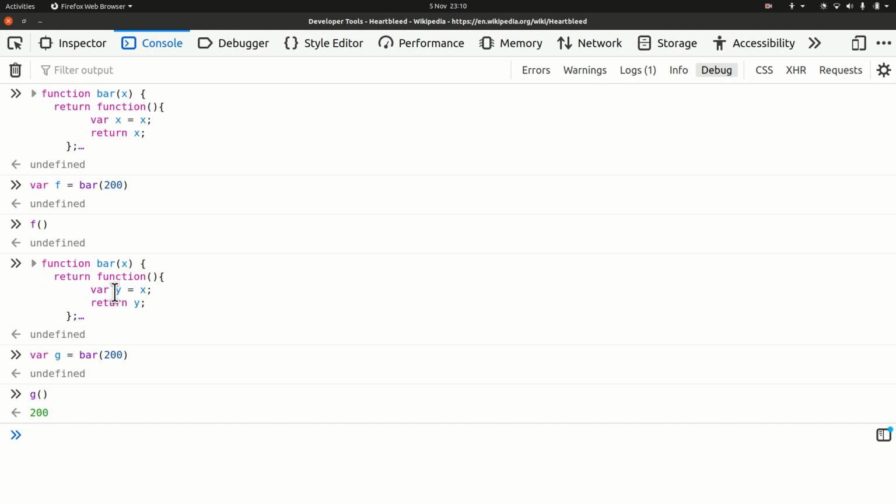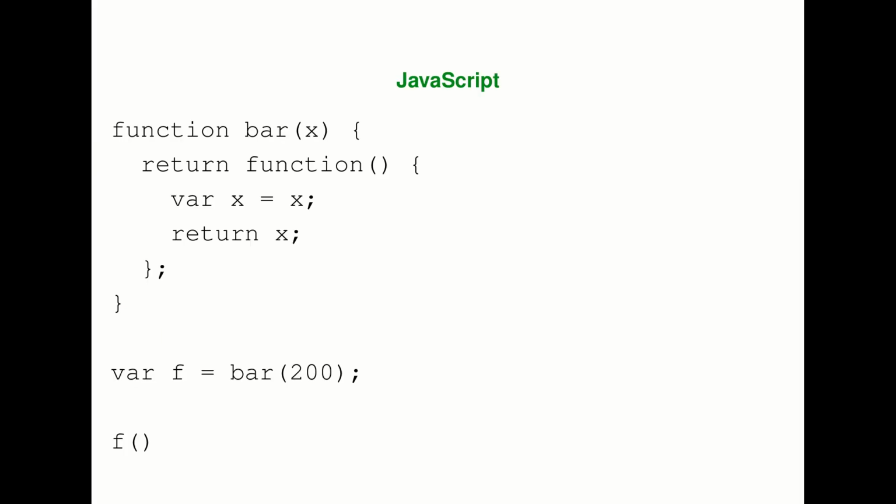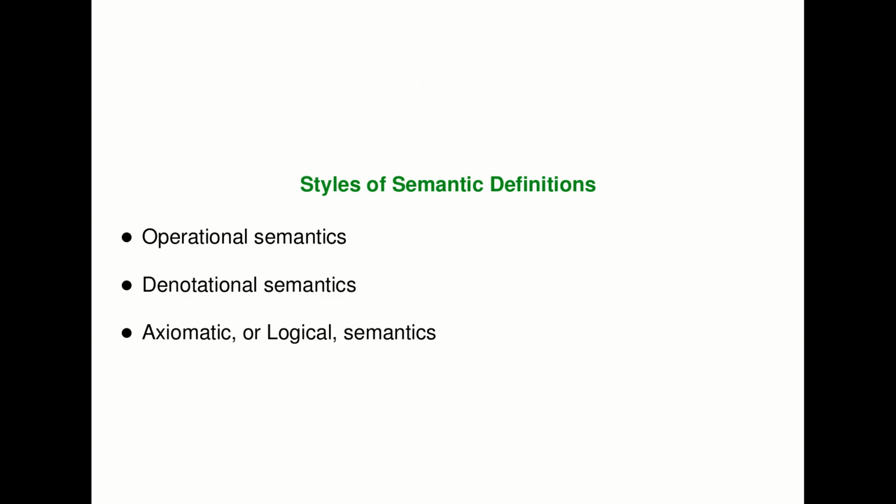The reason is that this variable y does not hide the binding x. So the var declaration in JavaScript is a bit strange. It has a behavior that doesn't work quite the way that you might naively expect. And so if we want to say what the language actually does, we can't rely on our pre-theoretical or informal expectations. We have to actually say what the language does if we want to explain its behavior. Or, in a better world, to improve its behavior in future versions.